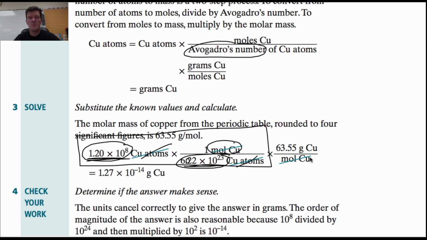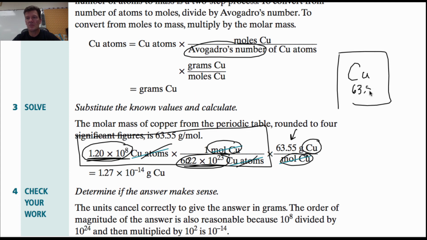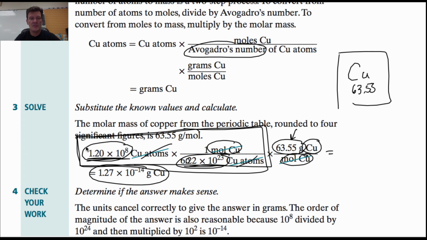Then, if you want to find the mass of that, for copper, 1 mole of copper has a mass of 63.55. Again, on the periodic table, if you looked at copper, Cu, you would see 63.55, that number under the Cu symbol. That is the mass of 1 mole. So if this first calculation gives you the number of moles, then you multiply by the mass for each mole in order to get the total mass of this number of particles. Okay?